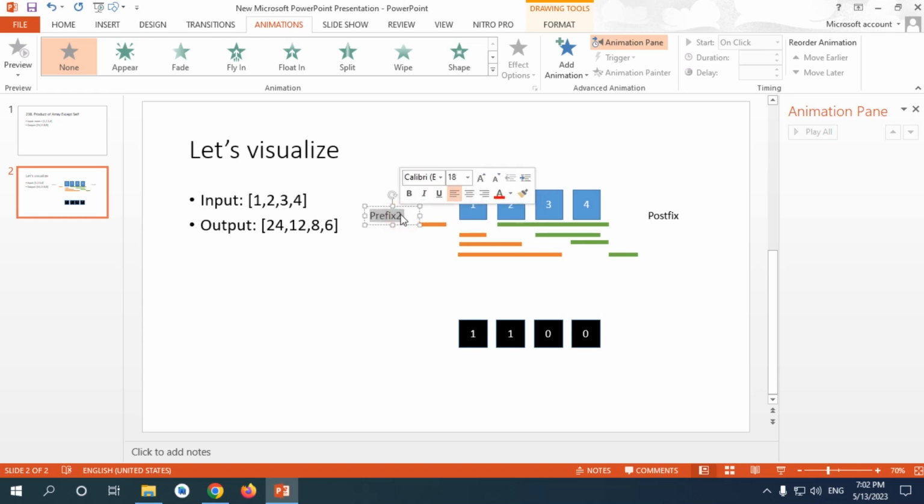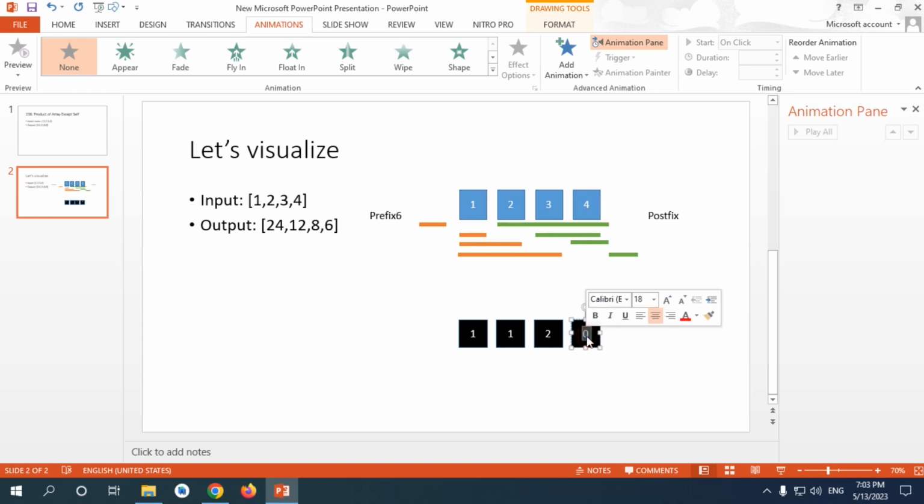This 2 is going to be put here, and now we need to have a newer prefix for the next value, which is 4. So we'll just multiply 2 by 3, which is gonna be 6. Alright, so it's gonna be this one. So now we're gonna go here. We have at value 4, we want to find the prefix, which is 6.